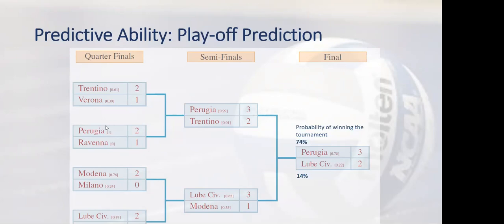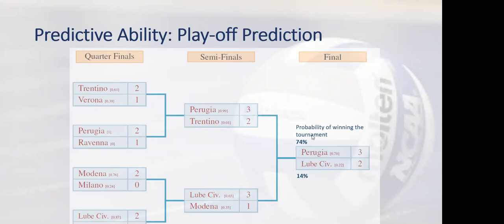In all tournaments generated with this approach, we found that Perugia will be the winner. But the game was a little bit closer in terms of sets. Here the difference is high, so we predicted very well the difference of 2 sets. Here the difference is high, but nevertheless the game was more equal. And here we have the probability to be closer, but Lube went to the final. And here again, Perugia was the favorite, and Lube had the lower probability. Nevertheless, the game ended up 3-2 games. This is games, sorry.